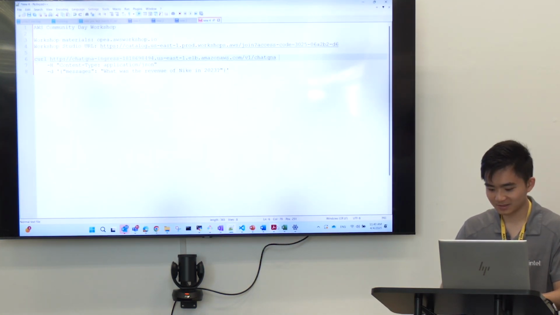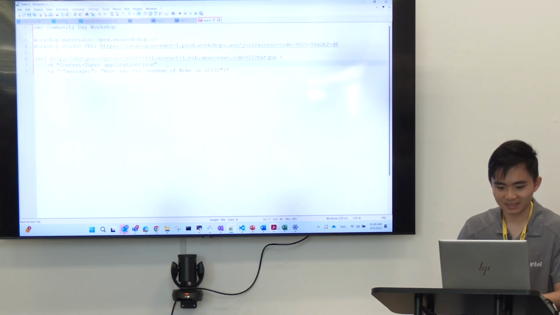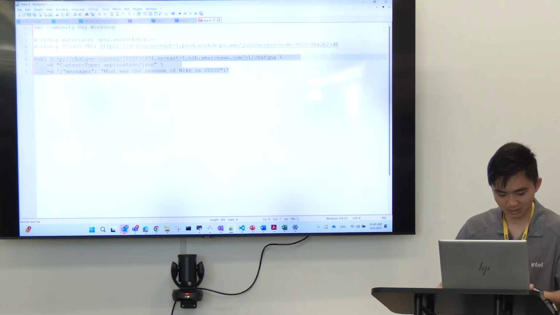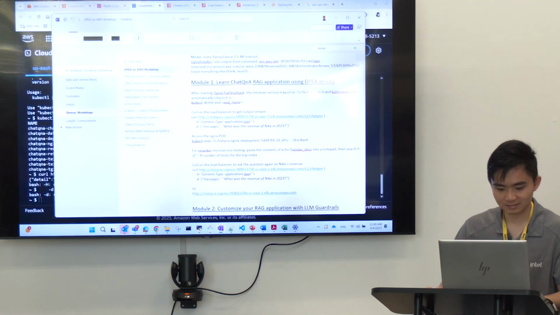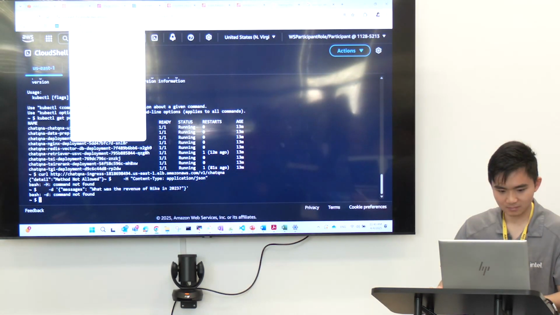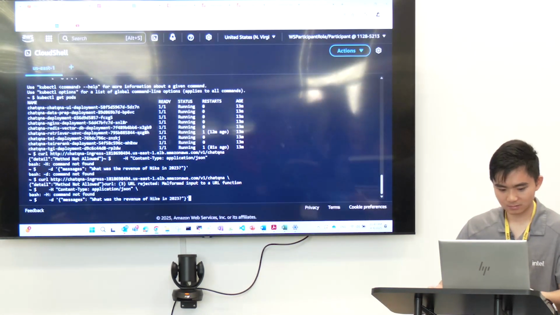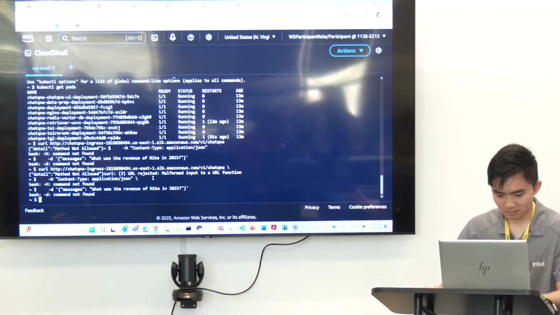You'll probably need to add a backslash, otherwise the Cloud Shell doesn't like pasting extra lines. Oh, it didn't work.